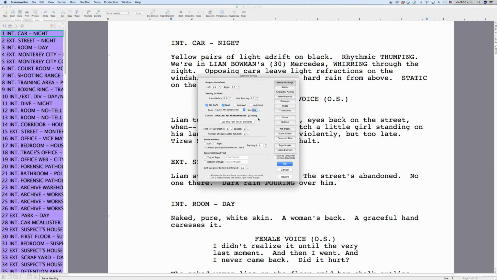Then, apart from the font, spacing, and margin settings, each element has a set of settings that are specific to that element. If you click through the elements with the buttons on the right side, you see that these settings below the line change. For example, for scene headings, you can define where you want Screenwriter to put your scene numbers, stuff like that. Or you could have the first line of an action line be indented a certain number of characters. Just click through these elements and see which of those settings make sense to you. They're all pretty self-explanatory or have a very good explanation from the program itself. For example, if you go to parentheticals, you have an outdent setting, and the program explains pretty well here what is meant by that. So there is no need to go through all the different settings now.